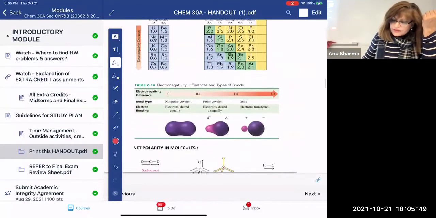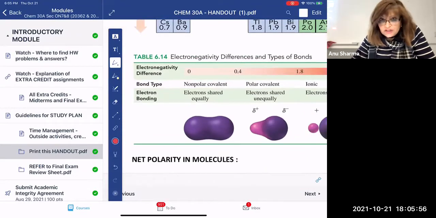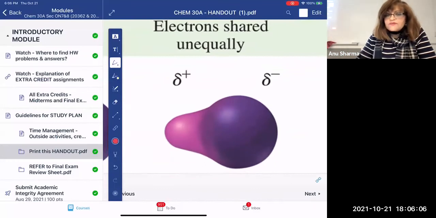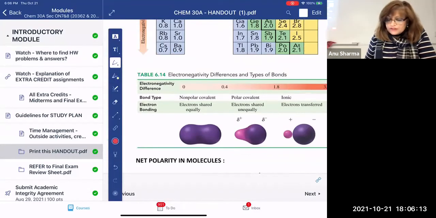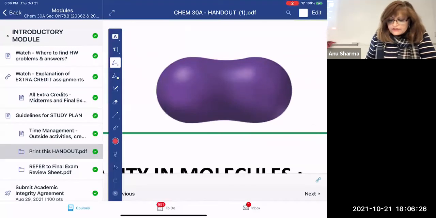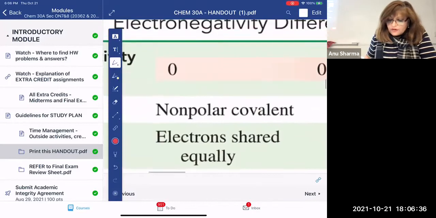Now, the atoms that have the capability of pulling the electrons towards themselves are going to generate a polarity in the molecule. So if there are two different atoms in a molecule, a slight negative charge develops like this, and a positive charge develops. So here's the thing, because remember, these covalent bonds are formed by sharing. So if there are the same atoms, the pull of the electrons is going to be the same. So it cancels out, no matter how electronegative the atom is. If there are two atoms bonded and both of them are pulling the electrons with the same force, then the electrons are being shared equally. So that becomes a non-polar covalent bond.